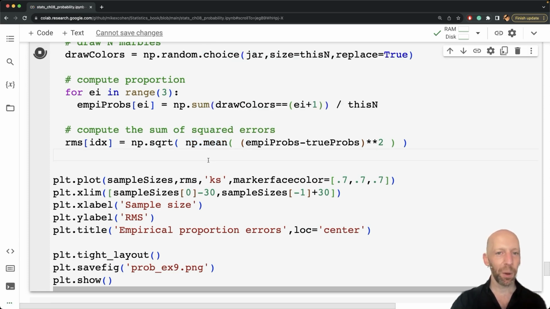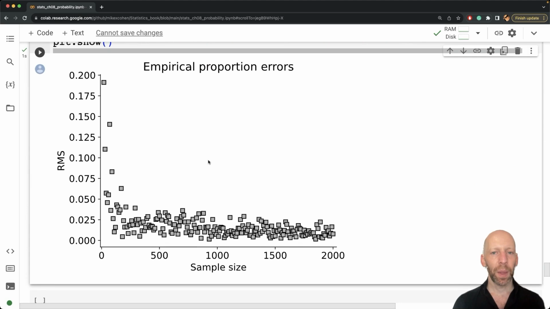Okay, so here we go. Now we can see the plot again. This initially actually looks quite different from the figure I showed in the book, but that's because we have a couple of outliers here that are pulling up the RMS values. In fact, this range here is really comparable to the figure in the book. Anyway, this is the nature of having random numbers in your code that you're going to get different answers every time you rerun it. I'm actually a big fan of that for learning about statistics for reasons that I explain in the beginning of this textbook. Anyway, so a number of interesting things I would like to comment on here.